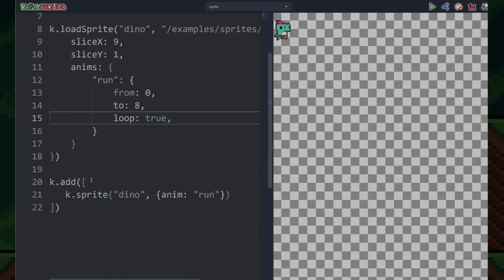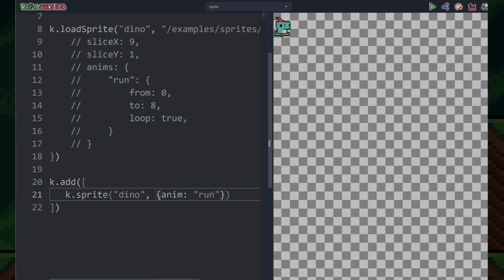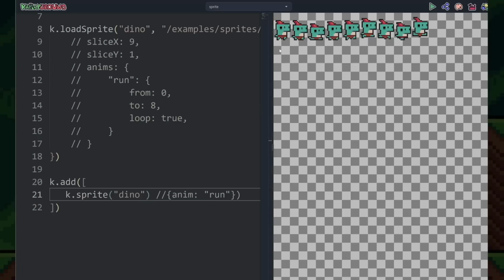So what I'm going to do here is comment that out, and comment that out as well. So we have jumping, landing, jumping, and then like that. It's a strange animation. I don't see where the beginning and the end are. Is this only one animation? I think it is. Okay, never mind. The animation is fine. It's just a dinosaur that will jump and then jump again, I guess.